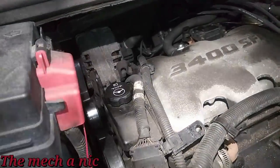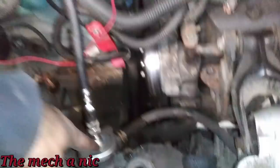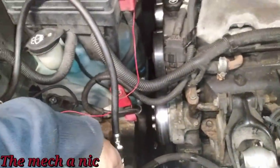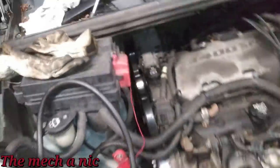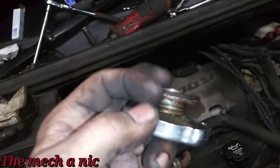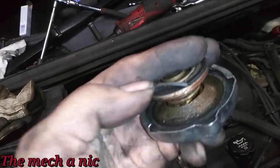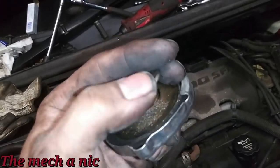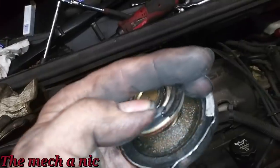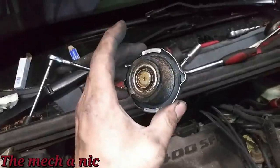I think I'm gonna go ahead and fill up the cooling system and we'll do another pressure test right now. The radiator cap itself is junk, it's toast, it's garbage. It's why I bought a brand new one. And a little gasket right here, if you try to bend it, it just starts to fall apart because it's brittle. So it's not doing anything. You see it tearing right there. So I ordered an AC Delco rad cap for this. And I have that here.